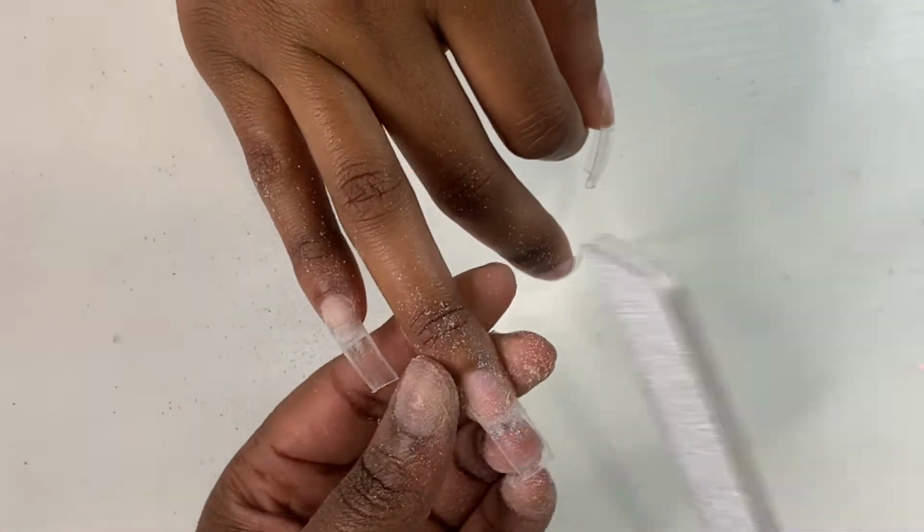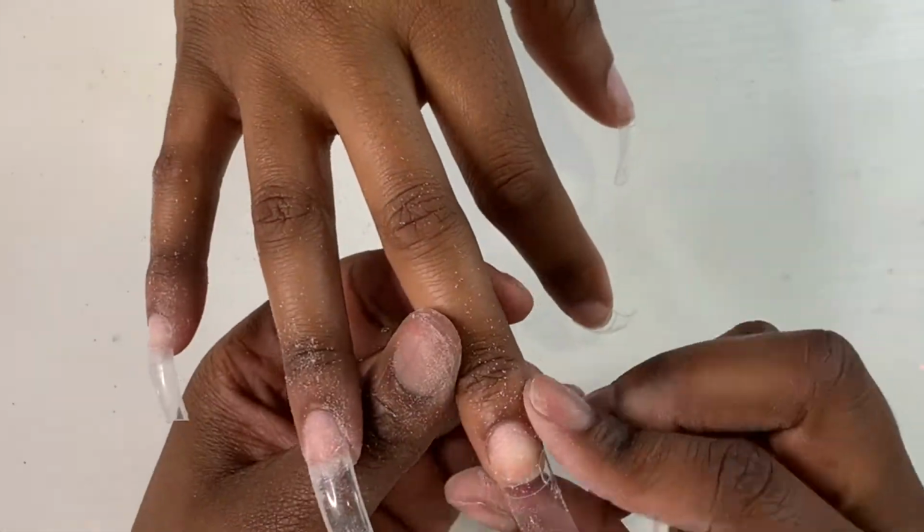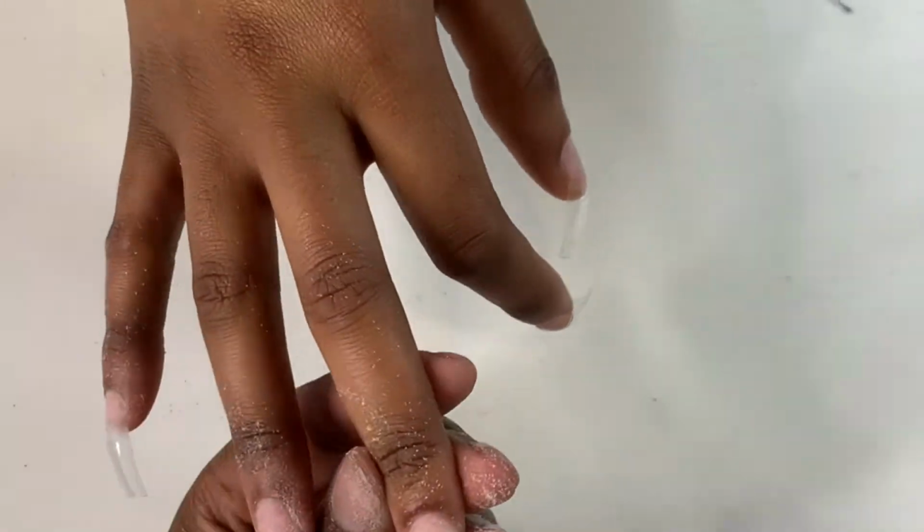We need to make sure that it is fitting the nail.